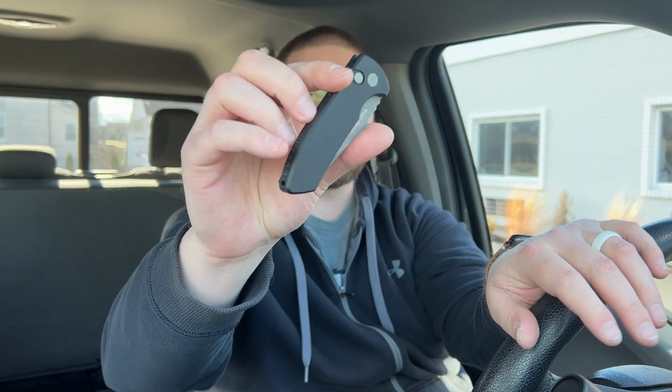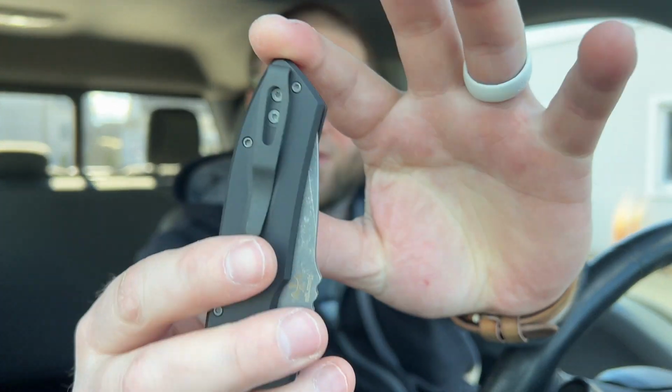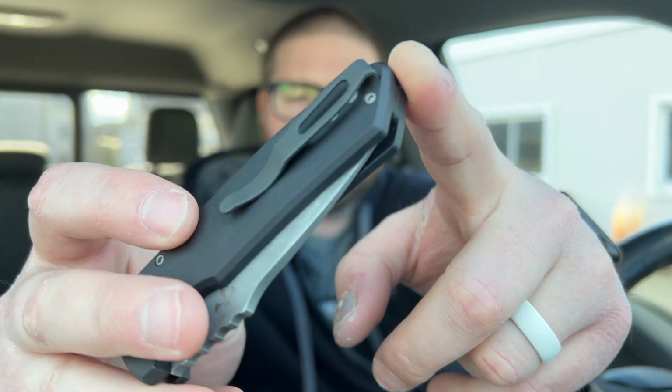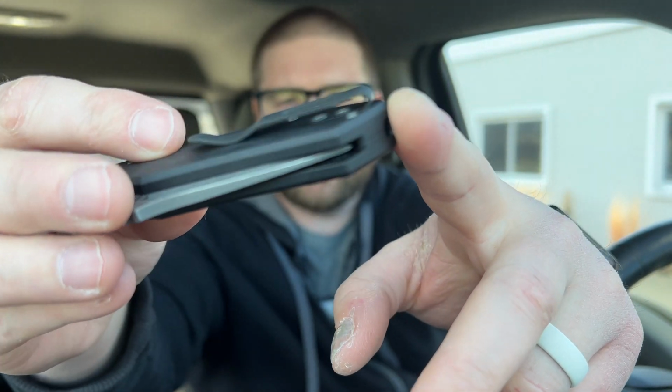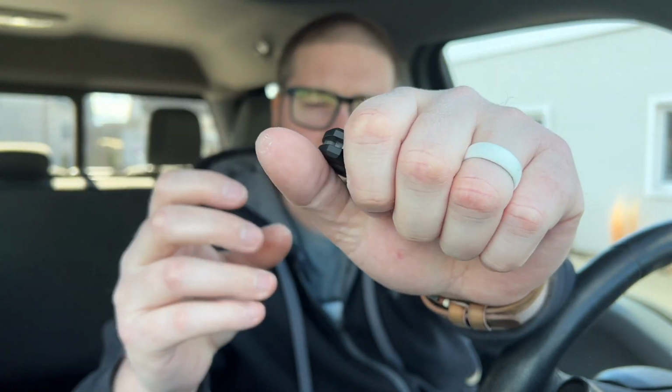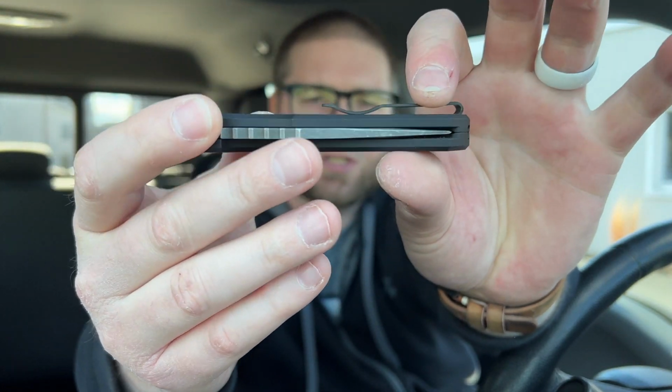Obviously, it's left-handed, so left-hand carry, front left pocket. It's been fantastic. It's not too heavy for its size. It's not too fat, too short. It's a very good carry. We all know that Protech, they are the kings of the deep carry clip. You have a recessed clip with recessed screws and an excellent clip design. It does not mess with you ergonomically at all. It's just a dream. I love their clip.